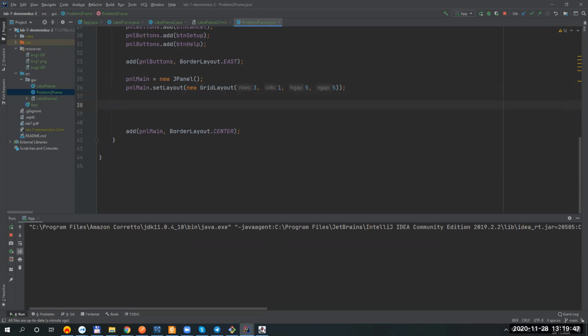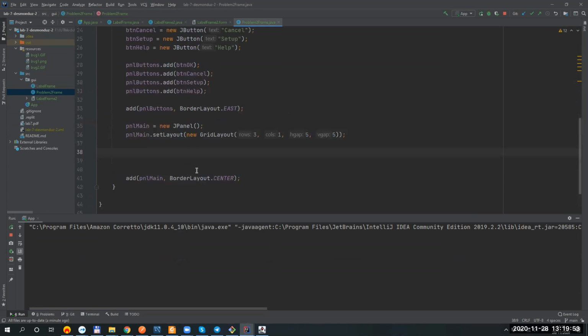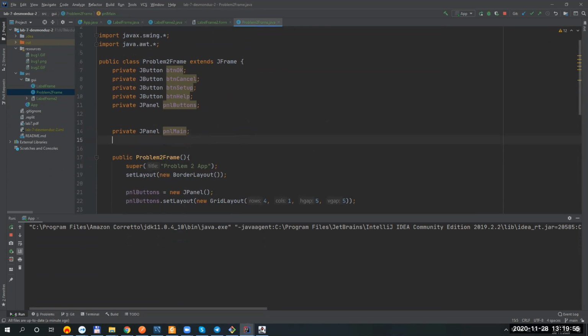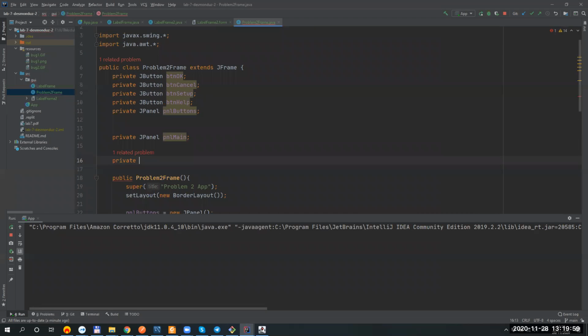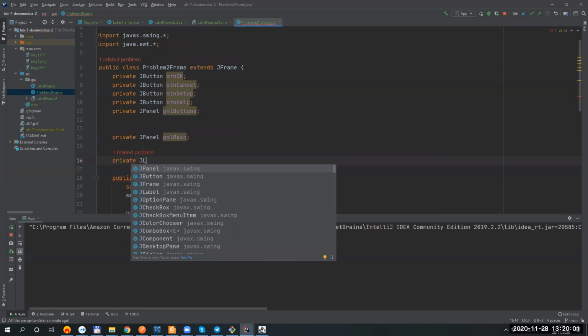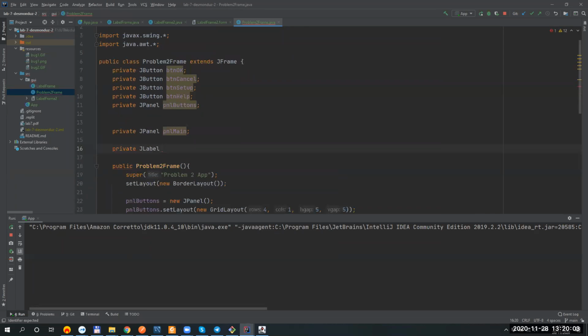Okay, we set the layout, and the next thing we're going to do is populate that. So what do we have? We have a label, and I'll call it, I don't know, printer. It says printer.